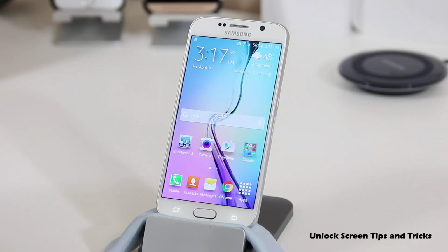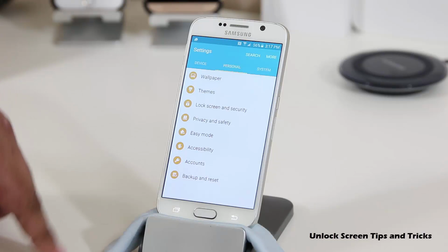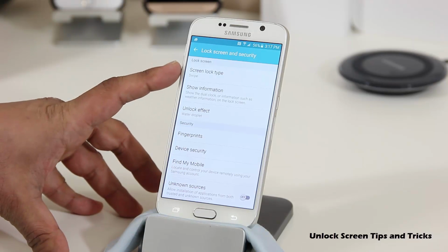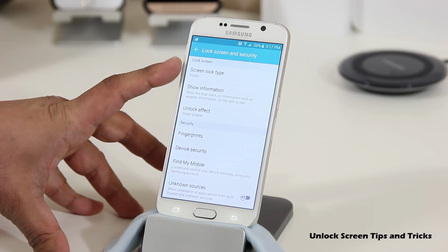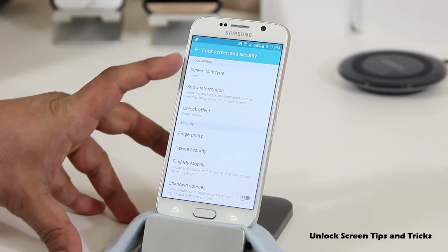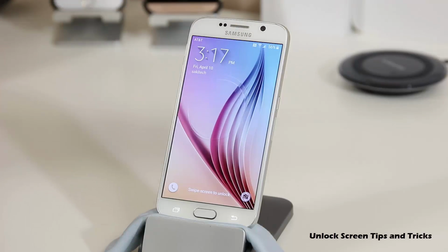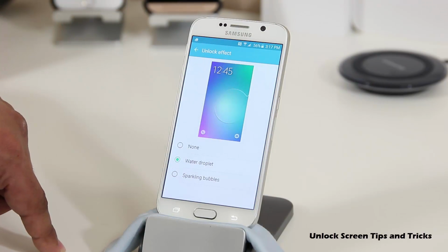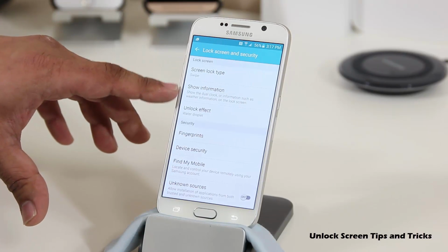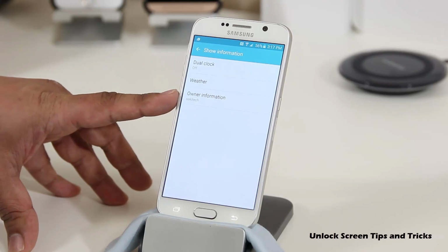Now, the next thing I want to talk about is the unlock screen. If you go into settings, go to personal, and go into lock screen and security, you can change the screen lock type. If you have it set to swipe, you're going to get some options that you're not going to get if you have it set to a PIN number. With the screen lock type set to swipe, which means all I have to do is swipe the screen to unlock it, I can change the unlock effects from a water droplet to sparkling bubbles. And then I can also do some show information. If you go into show information, you can enable dual clocks, weather, and owner information that shows up on the lock screen.